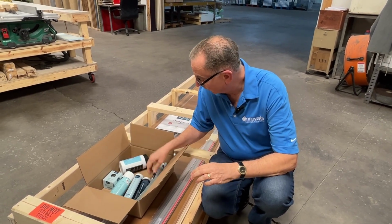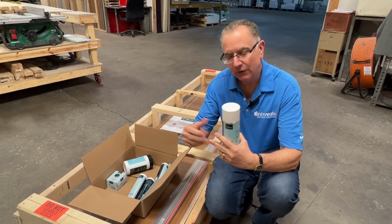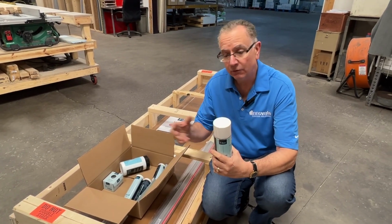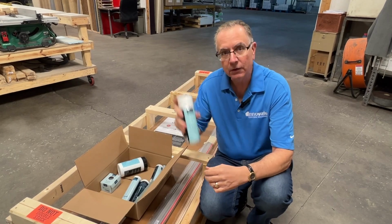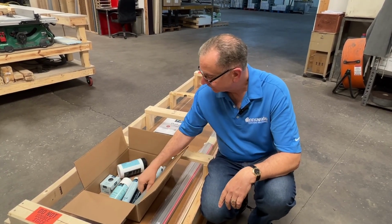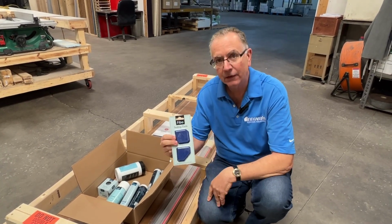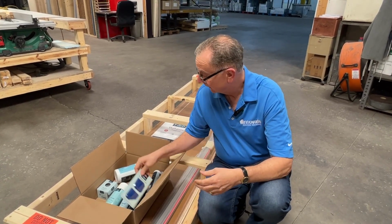In here as well, you're going to see a spray. When you click and lock the panels together, some of the sealant that we just showed you oozes out. You're going to use this spray and spray it down. That's going to be right here. Then you're going to clean the excess off with these rubber pads that are provided.